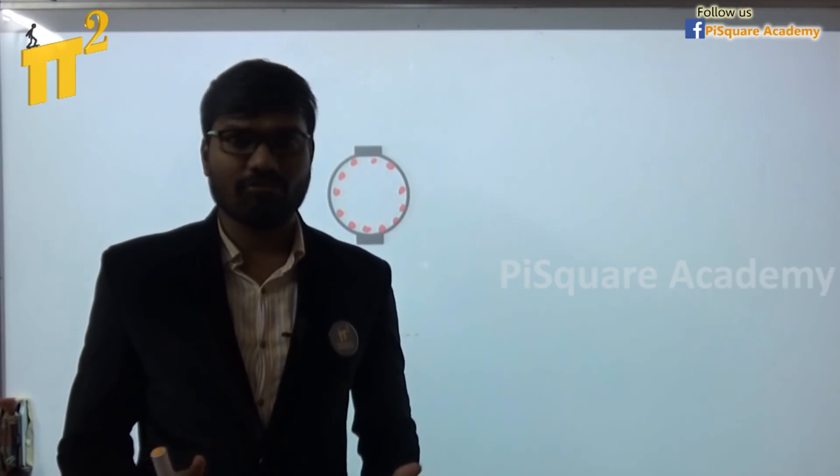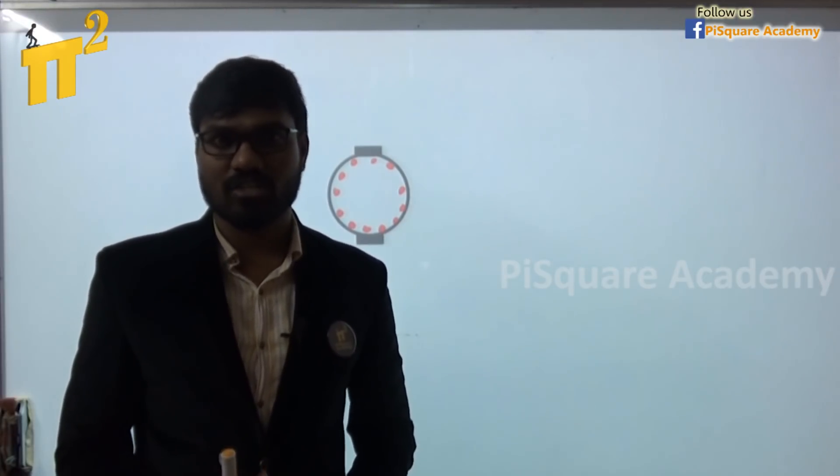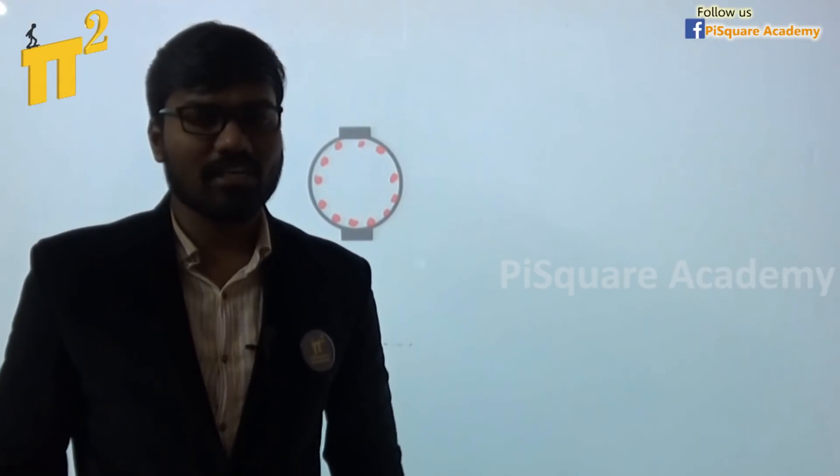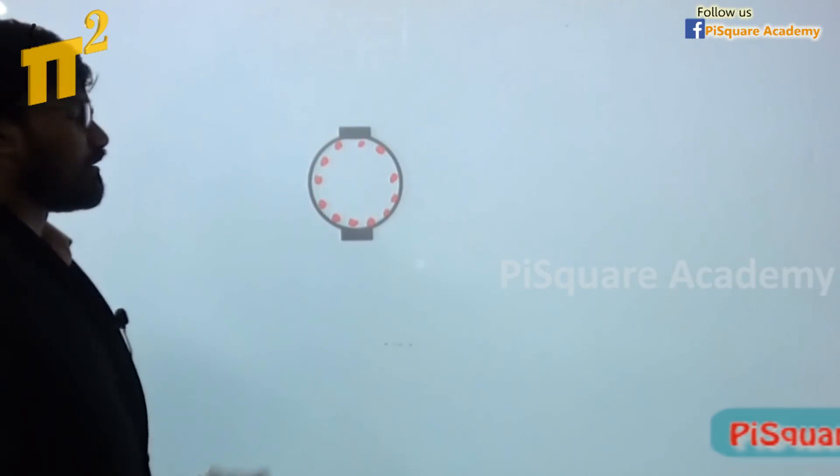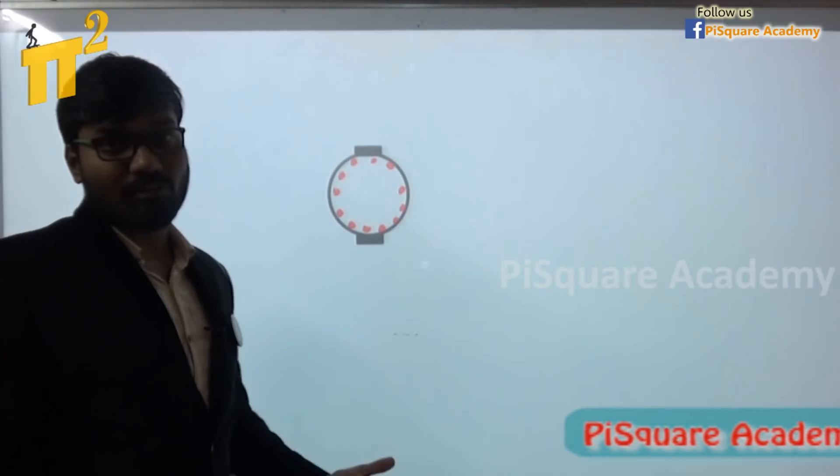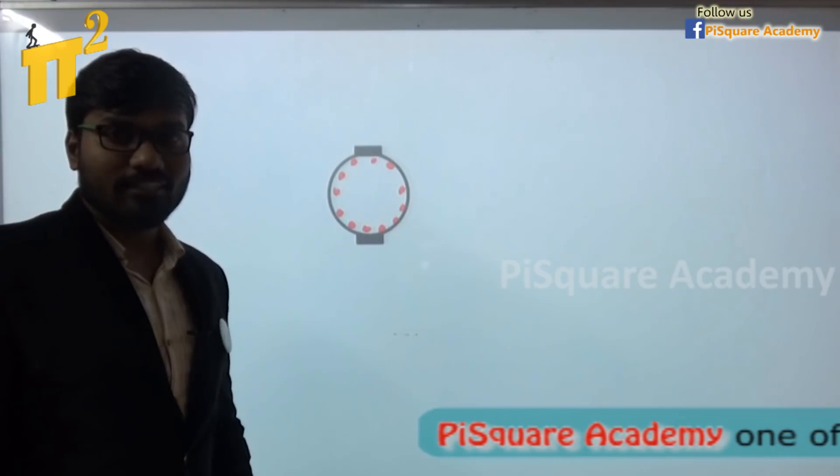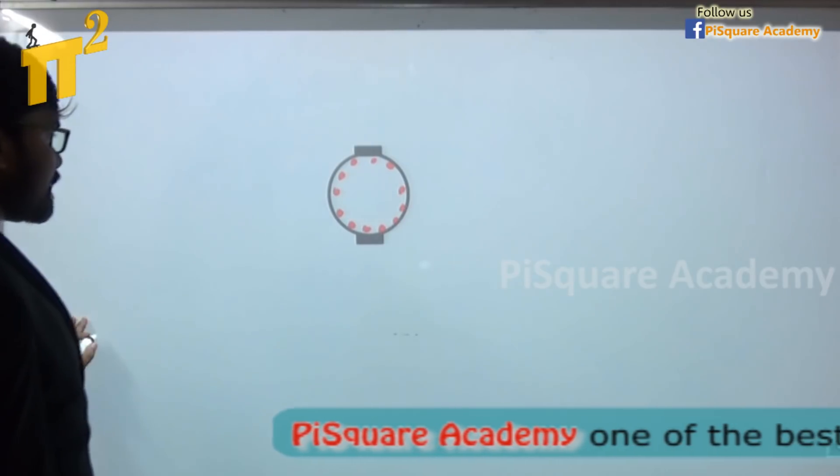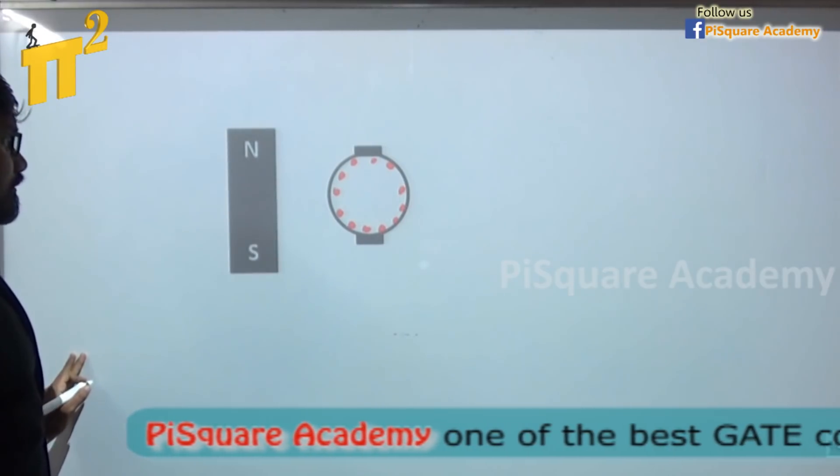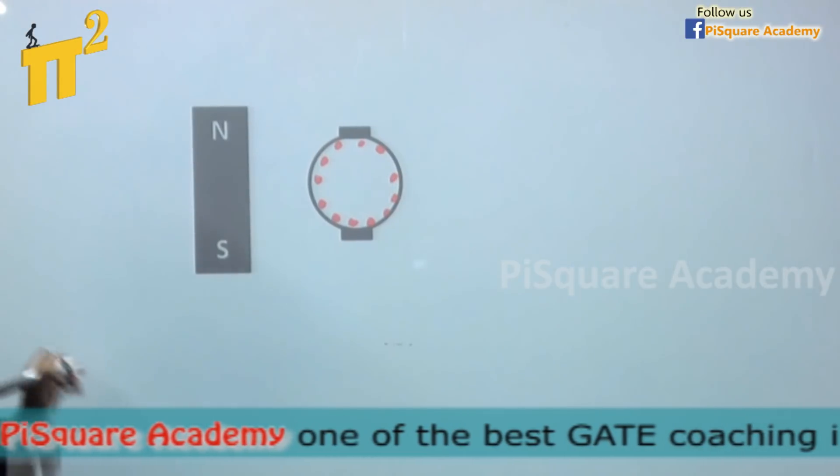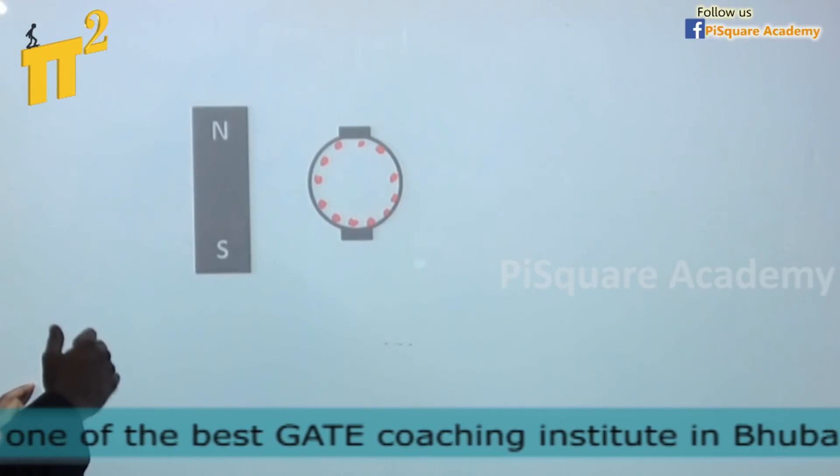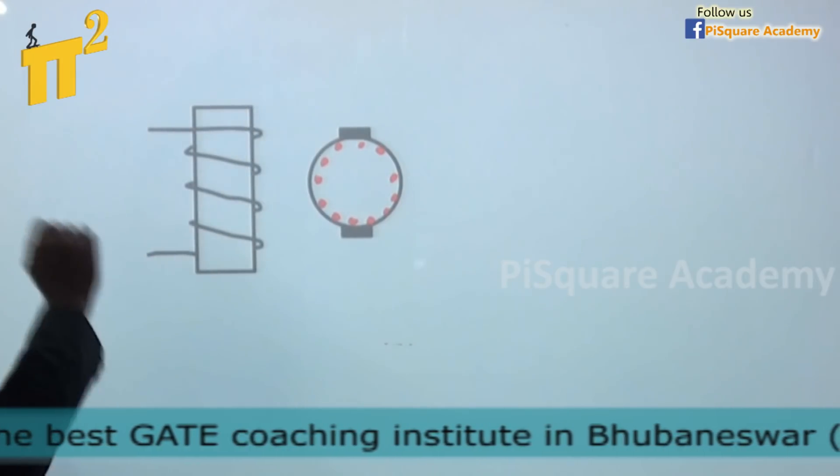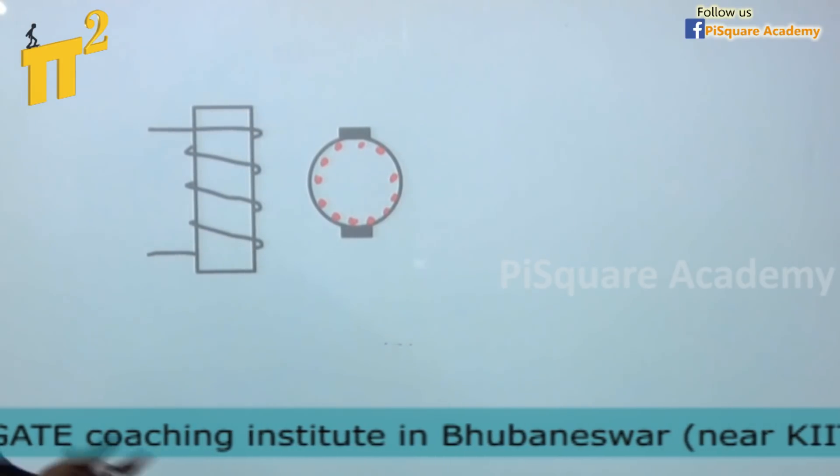As I said, for any DC machine, we need armature and magnetic flux. Let's draw the armature. I am representing armature with this symbol. Now question comes with magnetic flux. How to get the magnetic flux? Yes, just by placing a permanent magnet, or we can create the magnetic field by an electromagnet also. These are the only ways to get the magnetic flux.